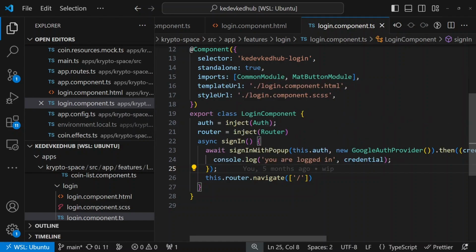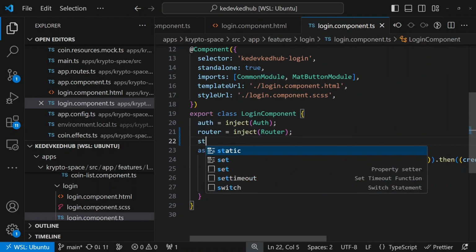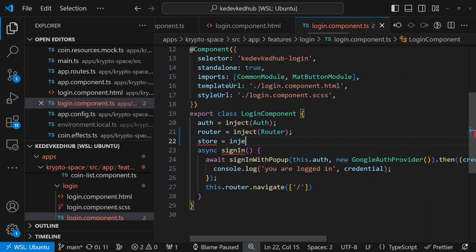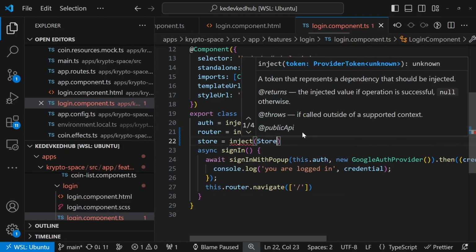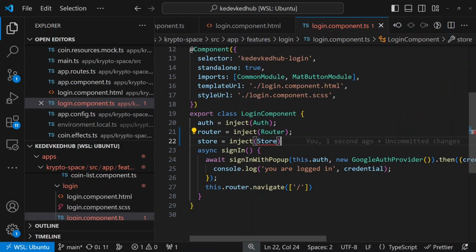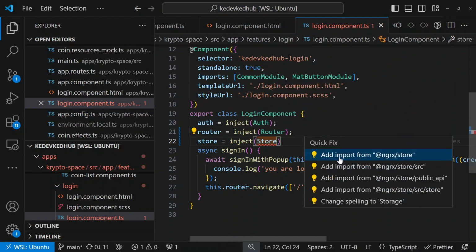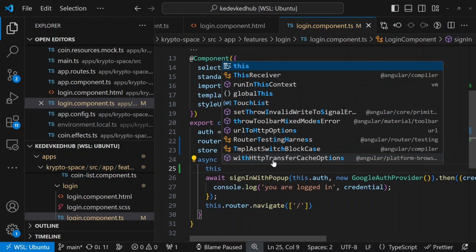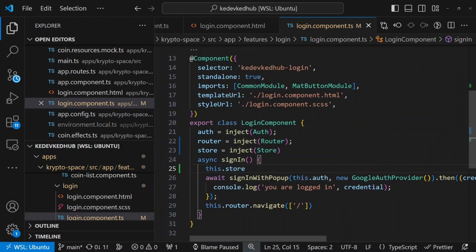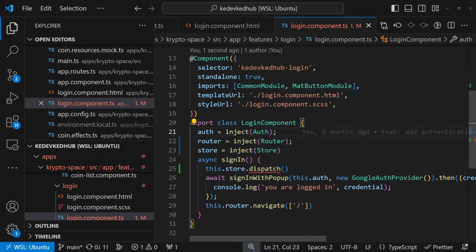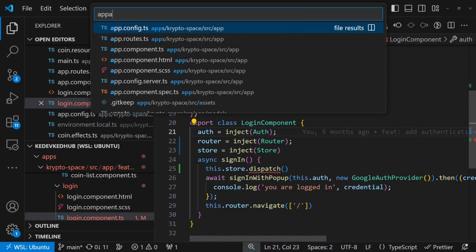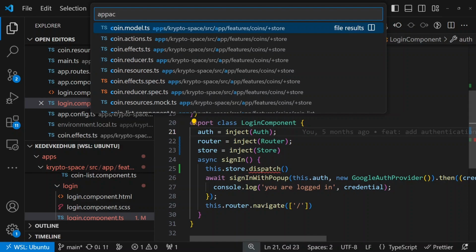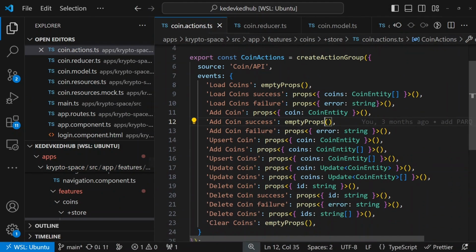We'll try to use the store of the application.